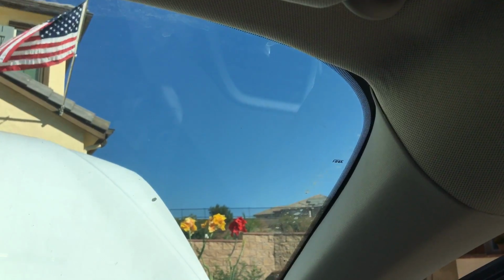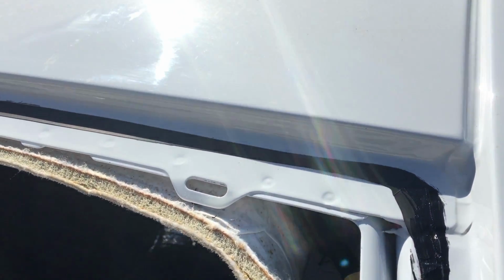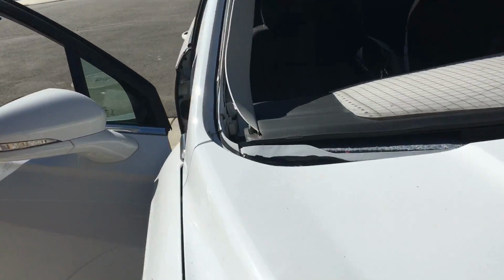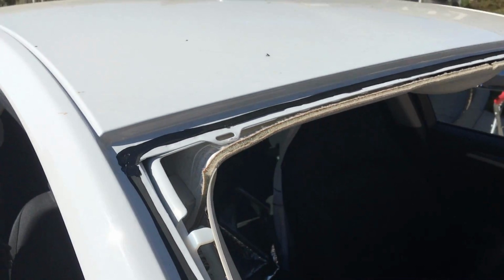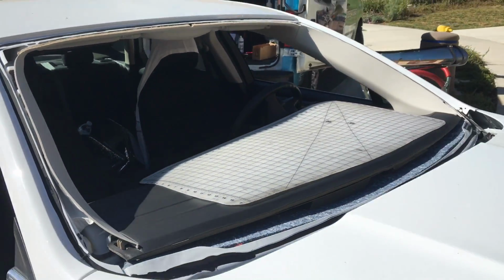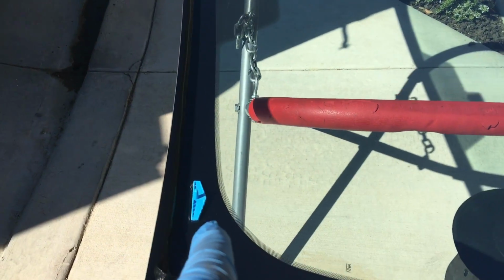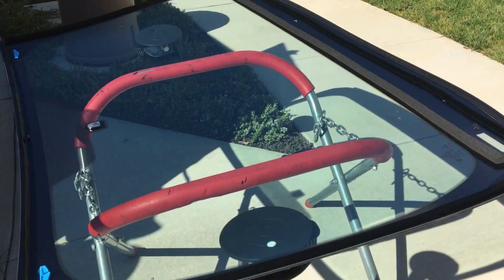Alright guys, so this is what it looks like after a combination of using the right tools and taking your time. You create zero scratches to the pinch weld. The only place you need to primer is on the body seams, like right there and right there. But other than that, there's no scratches done whatsoever. So I did use the BTB to cut out the urethane, trim down the urethane, and we applied the urethane to the glass. And these are the gravity stops, setting pins. And so I'm gonna put this back in place.